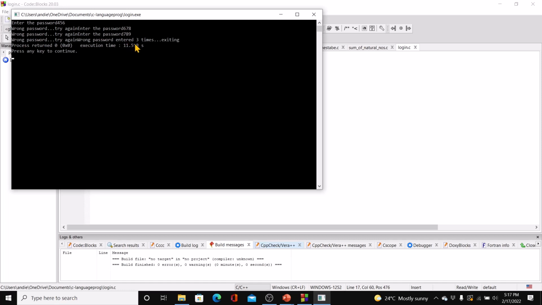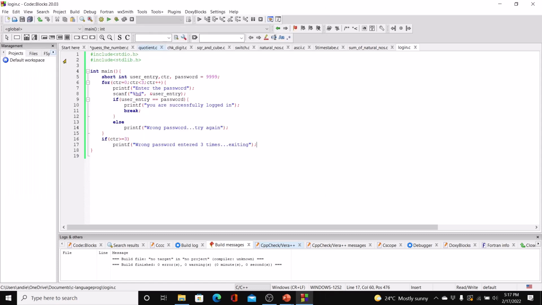After which we get the message wrong password entered 3 times. Ideally, this message should not appear. Right? So what do we need to change? So here we can check else, and we need a block now.